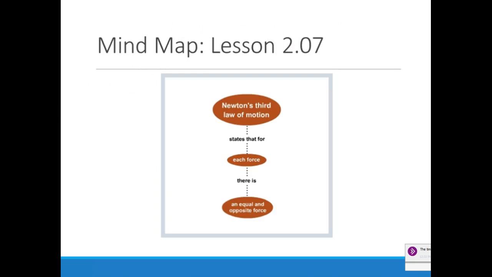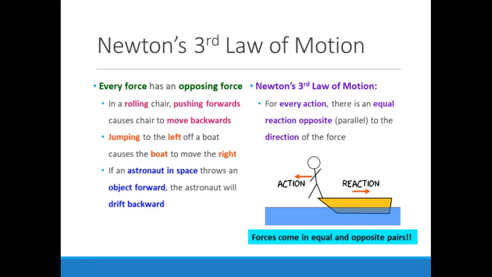Okay, so the last thing that we need to talk about is Newton's third law, which says that for every force there's an equal and opposite force. Give me a thumbs up if you have heard this kind of statement before. For every action there's an equal and opposite reaction. They're pretty similar ideas. Excellent. So we're kind of familiar with it already.